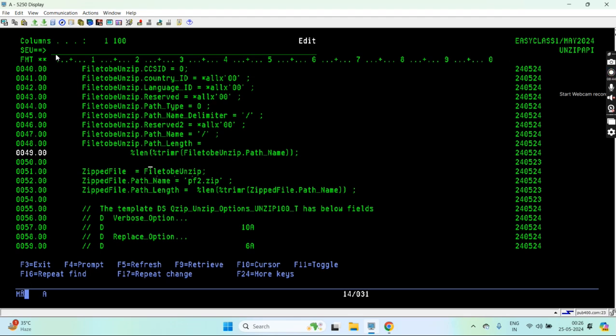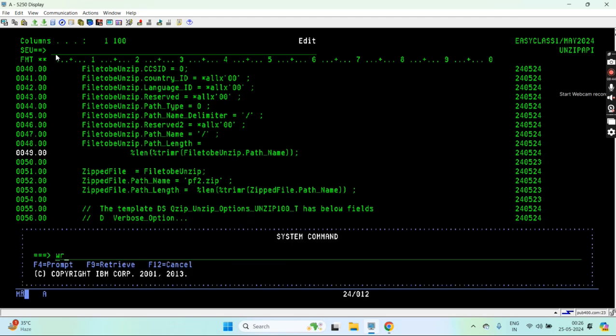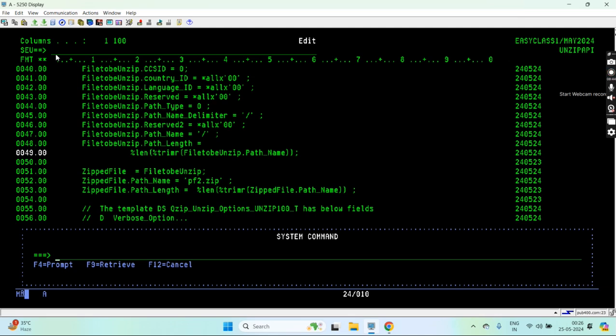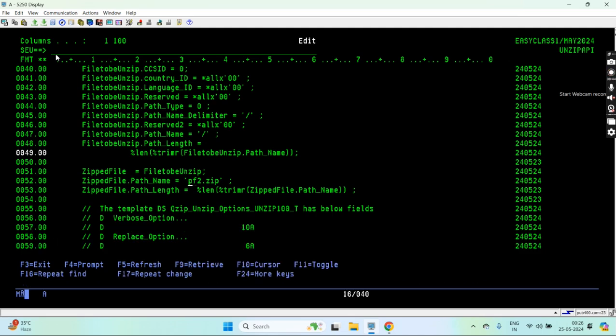Now file to be unzipped will be passed to the zipped file, so both data structures are now initialized with the same values. But for zipped file, I need to provide the name of the zip file. Currently there is no zip file available, so I'll create a zip file before showing you the demo.